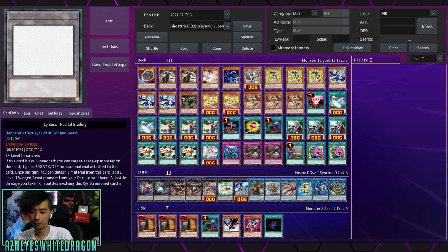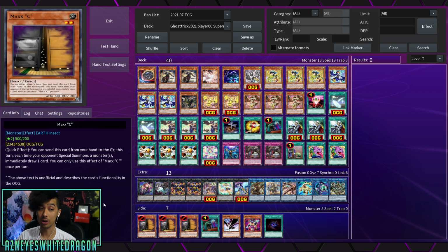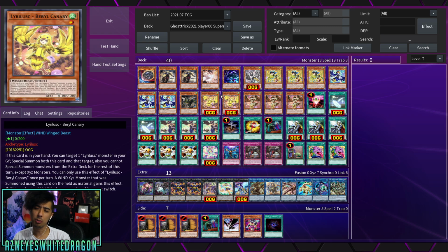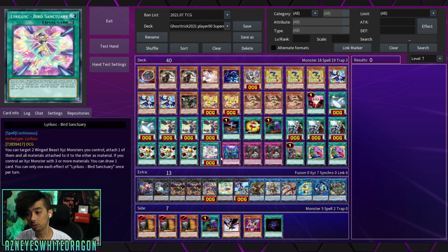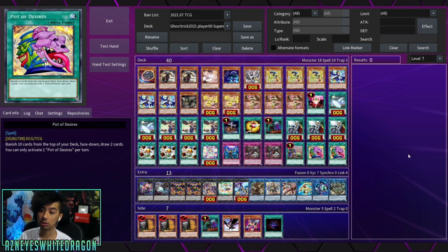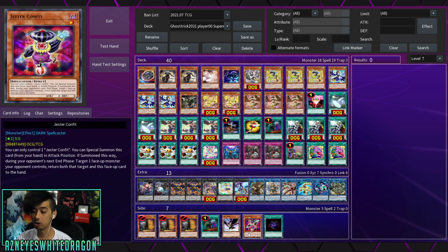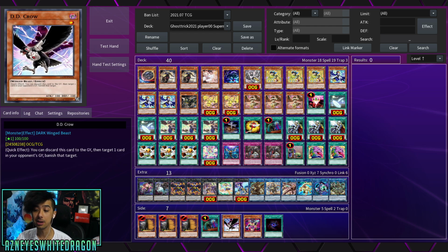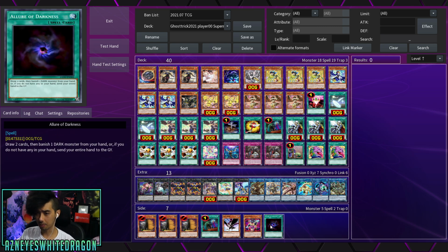So, first off, I had to remove one copy of Called by the Grave and obviously all of the Maxis because we can't play it here in the TCG. Although most of the cards here are OCG, when these cards eventually come out, we will be able to play it. But I was also thinking that you can actually make the deck have even more consistency if you wanted. King of P.O happens to be a dark, and I was even thinking of Jester Confit and DD Crow. These are all other great targets that would not only be more monsters to summon, but they are also dark, so you can even think about running cards like Allure of Darkness for extra consistency.